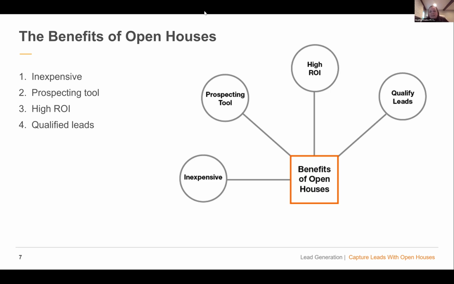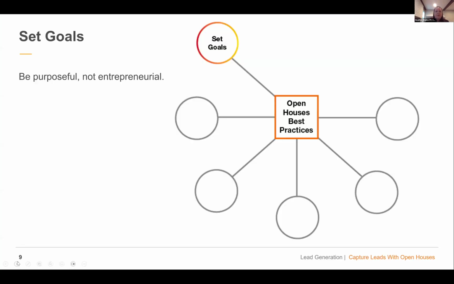And qualified leads. Qualified meaning that you were able to already talk with them. You were able to get that face-to-face. You were able to make a great impression on them that then can hopefully translate to a relationship with them. So as opposed to just cold calling or getting a Facebook lead, you've already gotten in front of this person and you've already met them face-to-face. So the qualifying of the leads is definitely a larger benefit at this time. All right. I don't think there's any ahas yet.